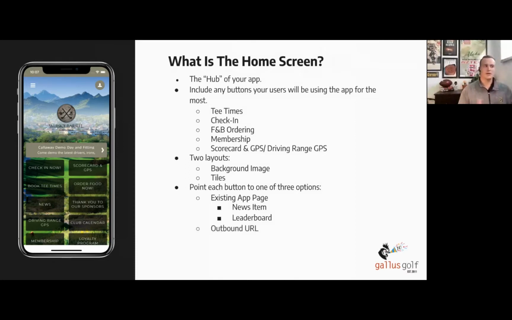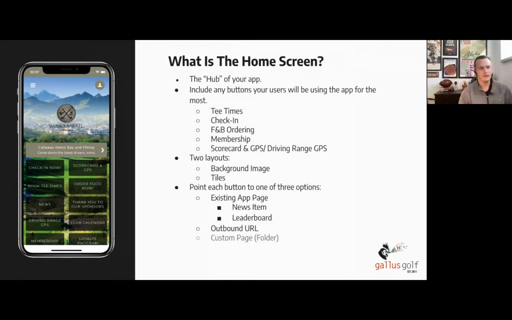This is the most common use, I would say, for our home screen buttons. This is any page on the web. Most commonly, it's a page on your website, whether it be something about membership or your online ordering system, anything that you can dream up there. We'll go over some examples of other creative uses for it.